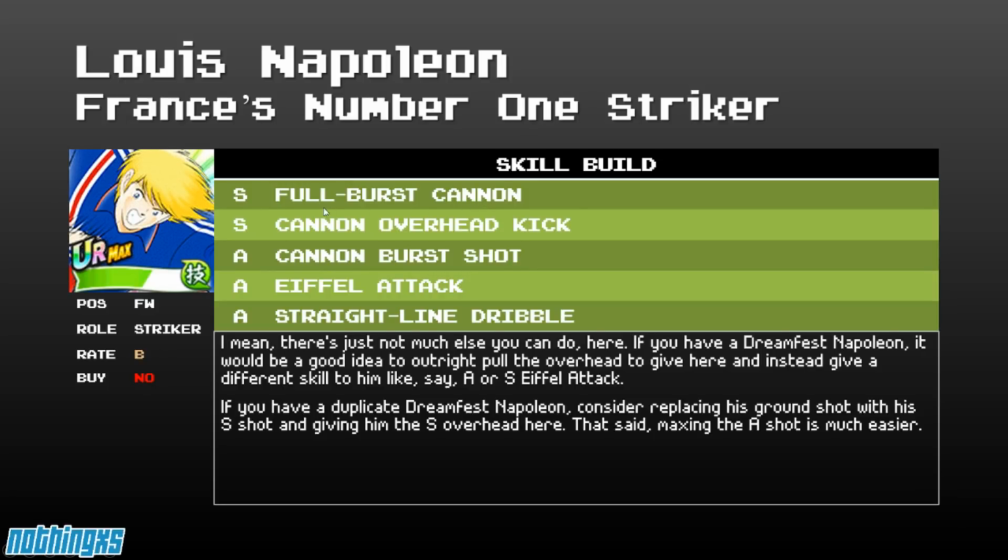As for skill build, I'd give him Burst Cannon, Cannon Overhead Kick, keep the Cannon Burst Shot, keep the Eiffel Attack, and give him Straight Line Dribble. But listen, you're going to need some way to get forward. There's really just not much else you can do.